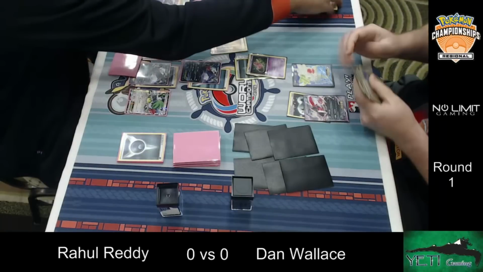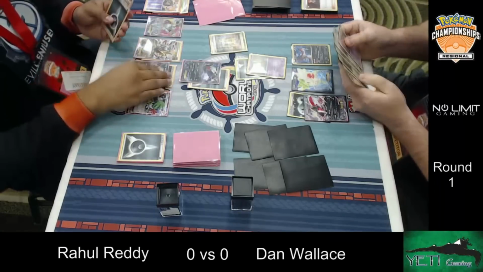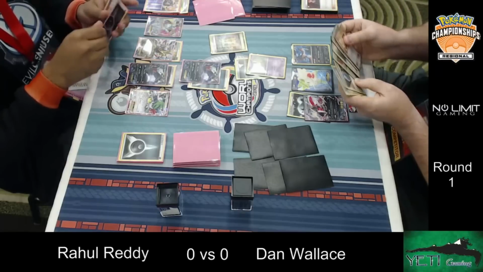Well, no, if Raw starts to swing it, then Dan might be in trouble regardless if Raw gets another energy down. But Raw has yet to play an energy. There's a Fright Knight Yveltal coming down. And can Dan find a DC? I see a Max Elixir, I see an Ultra Ball. Those are not cards you want to see.